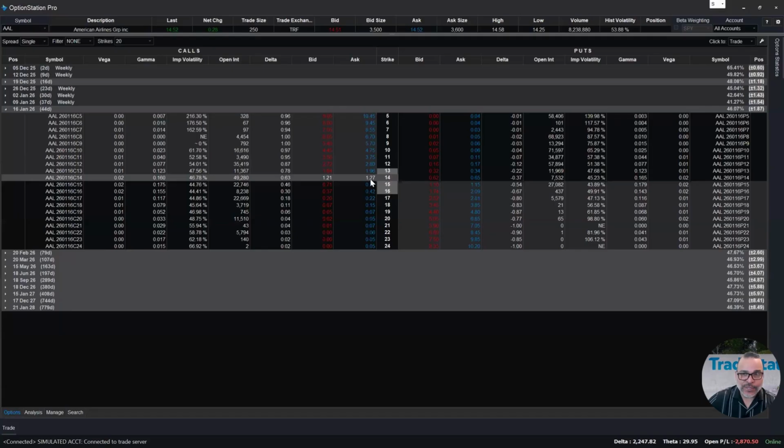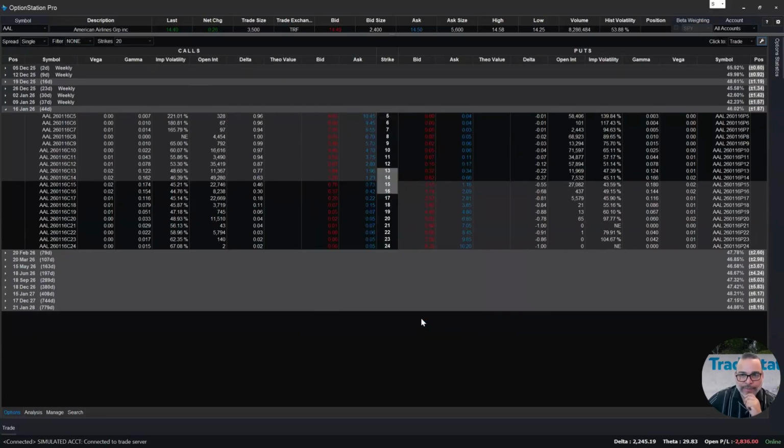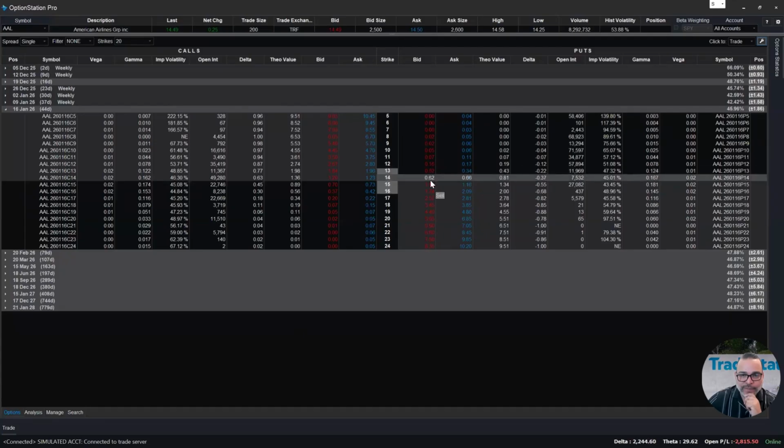Now, in addition to looking at the price of that option, you also see its theoretical value. Now, I don't have theoretical value right here in the columns, but I can add it. If you come over here to the wrench icon, which is the configure, I can customize the column and I can see theoretical value right here. Let me go ahead and just add it. And I'm going to put theoretical value as the very first column. I'm going to click OK. So this is my theoretical value right here.